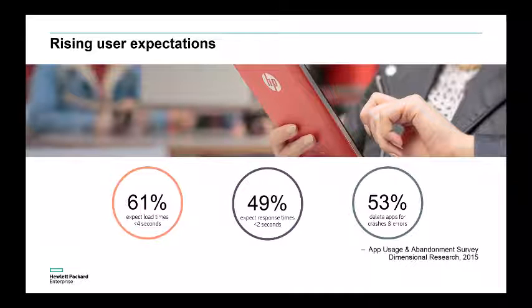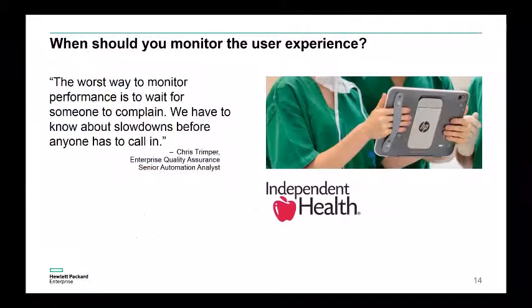So suddenly, the user experience has become a very serious business. Now, recently I talked to the quality assurance and automation analyst with one of our customers at Independent Health, and I simply wanted to learn what he does when measuring the user experience. He said that the worst way to monitor performance is to wait for someone to complain. We have to know about slowdowns before anyone has to call in.